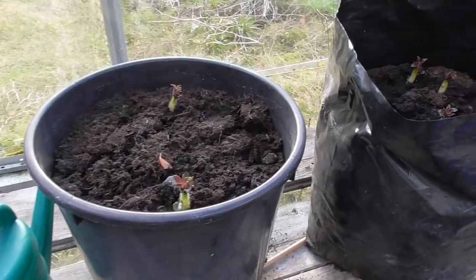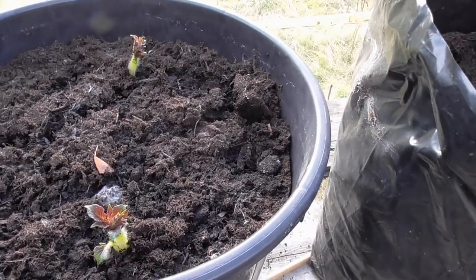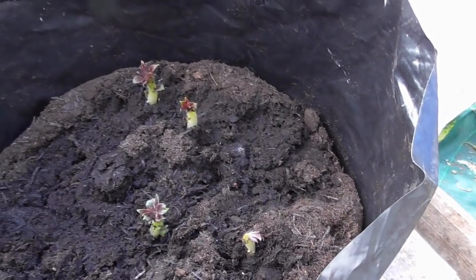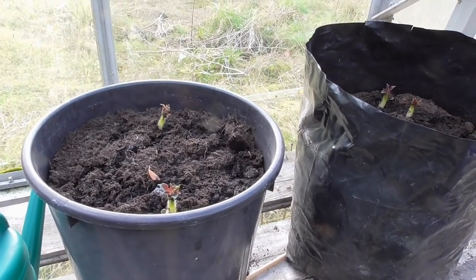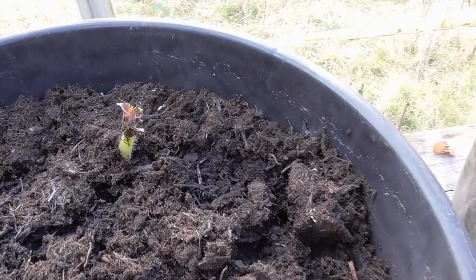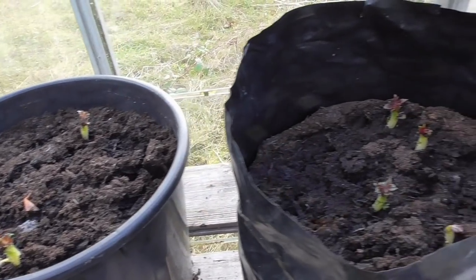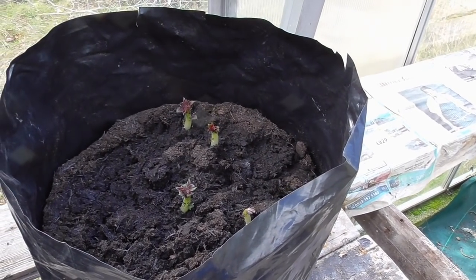These are the first of the potatoes - these have actually sprouted indoors. They're a little bit leggy because they were under some polythene and there was no light getting through. That's one in the pot - these dead early ones - and some in the bags. I planted a few about a week later. I've planted six bags, six pots in all. All I have to do now is keep the frost off these, let them grow, keep them watered, and we should have some spuds in around about 100 days from planting, so end of May maybe. Then that should be a nice start before we get a few growing outdoors.